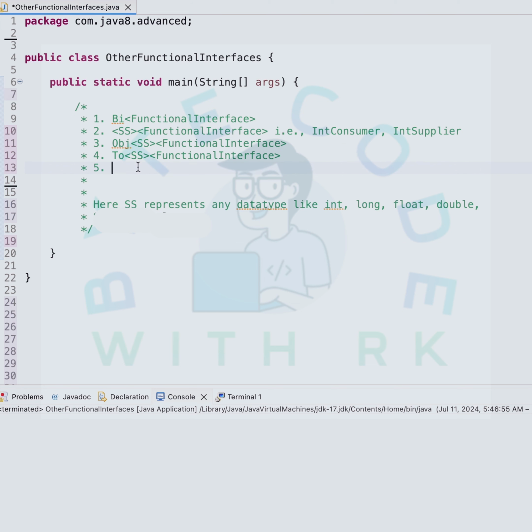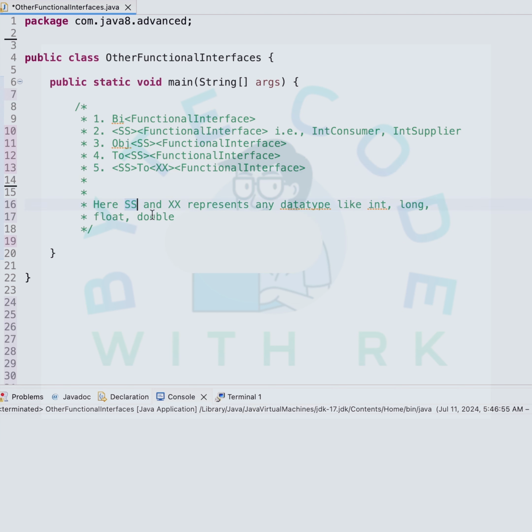The next one, the fifth one, is SSToXX functional interface. I am writing here SS and XX, which represents taking SS type and returning XX type.